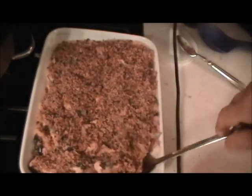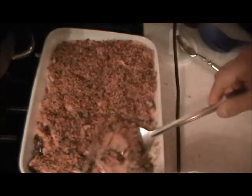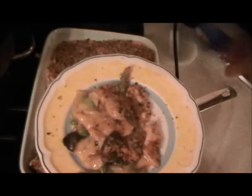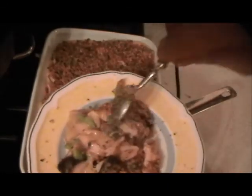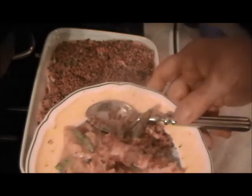Always go in. Too many people, when they go in the casserole dish, they go out and they spill all over. And there you go. Not a casserole that is like hard like a rock. Saucy, nice, cheesy. Enjoy.